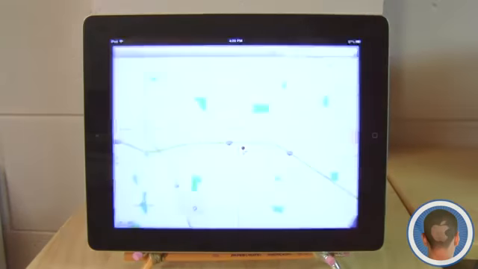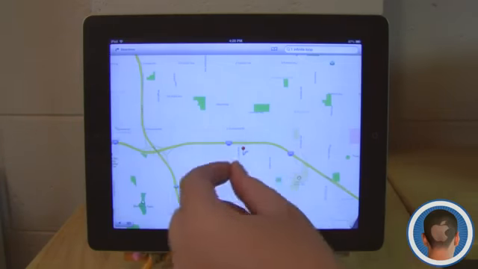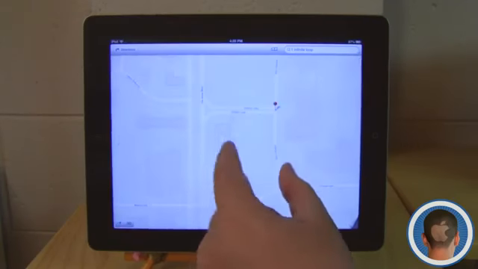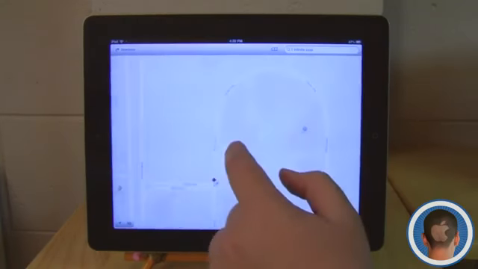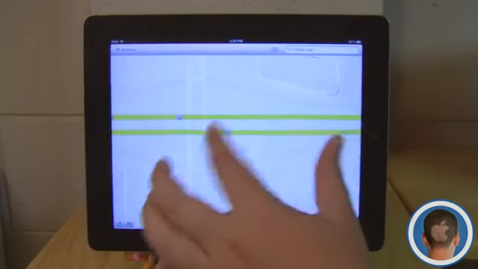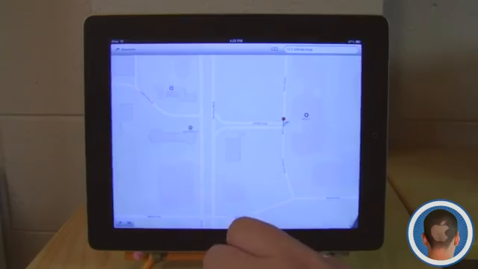So if we launch up Maps here, you can see that it immediately looks different. It's no longer based on Google Maps, and it looks quite a bit nicer. The interface has been simplified, things like that. If we zoom in, we can see that everything is now based around Apple's own custom interface, so they choose how the maps look. It's pretty interesting.